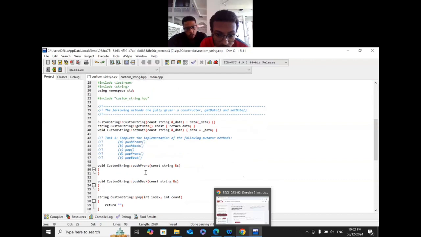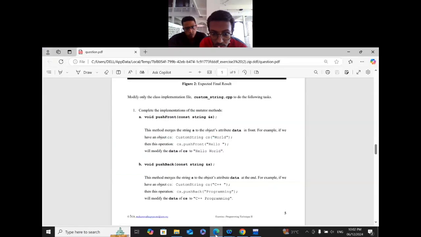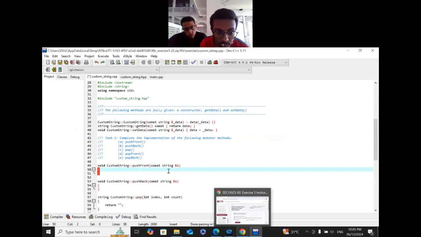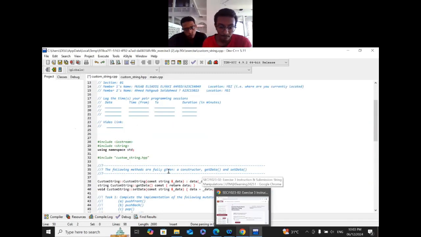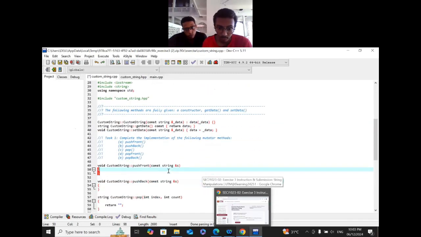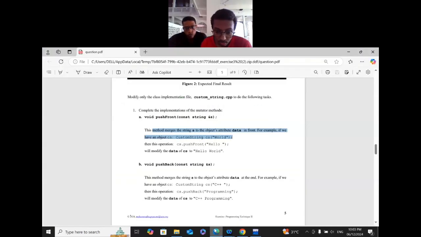Okay, this is the push front. Okay, the main idea: merge the object's attribute data in front. For example, if we have an object, the class is just a string.